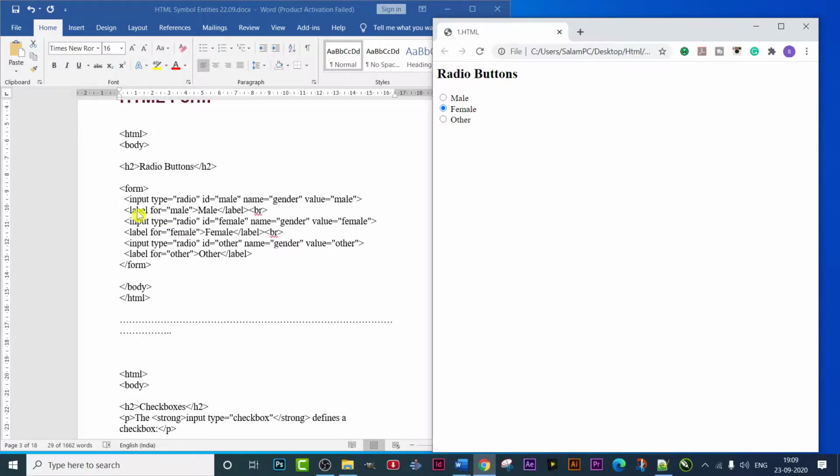Then in the next line we wrote label for equals male in quotation, closed the bracket, then we wrote male, then we closed the label tag. Then again we started the input type tag, and we have written radio in quotation, and then id equals female, name equals gender in quotation, value equals female in quotation.